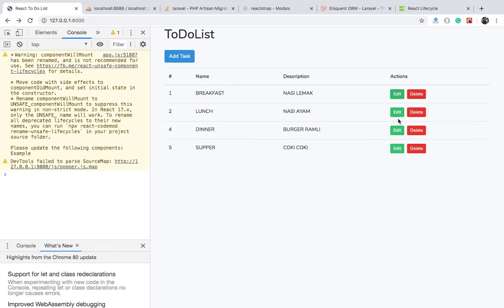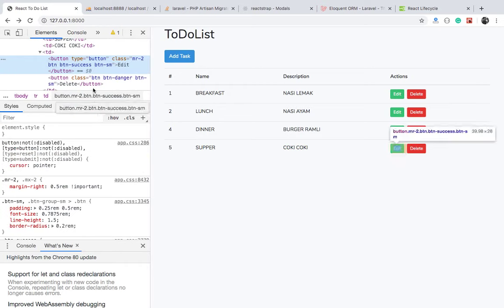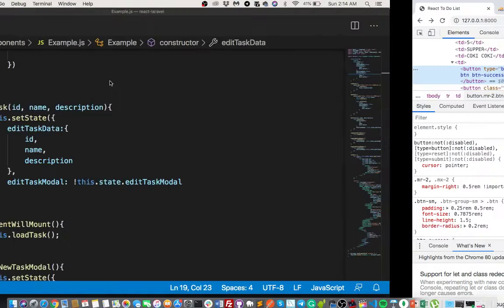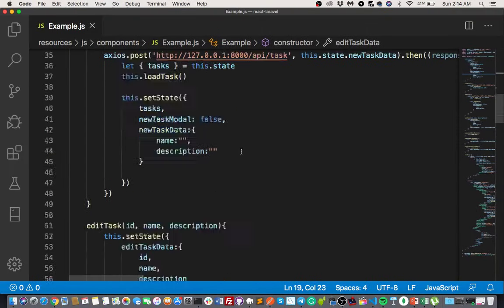Okay. So nothing happens if I click. Why? Nothing happened at all. Why? So we inspect. Take a look. So they are not on click here. Why? Why not on click?